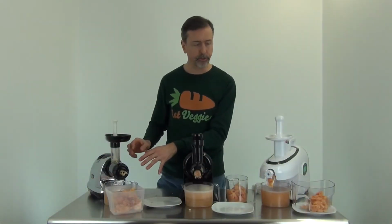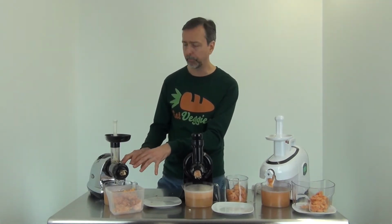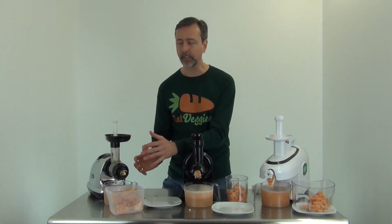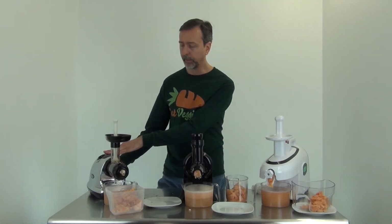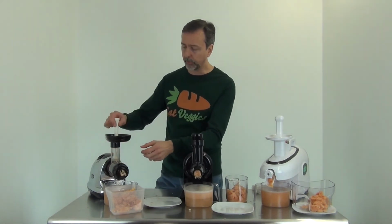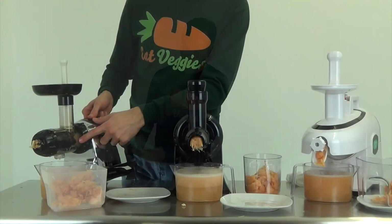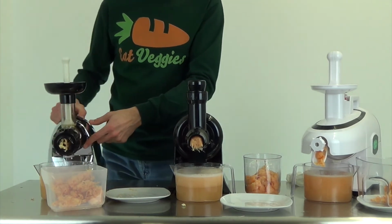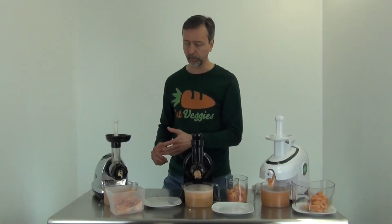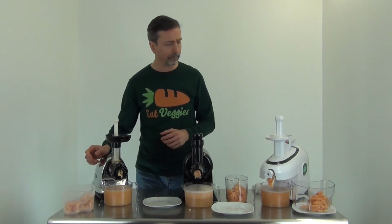With a single auger juicer, once you're done finishing, you'll always have some pulp, some residue left in the auger. That's just the nature of the design. You really have to push things through for them to come out. You can reverse and go forward. I find that does help push out a few things, but in this case, I am seeing some fiber getting left in here that I can't quite get out, unless I was pushing more vegetable, more fruit in. So there's our results with the Omega.